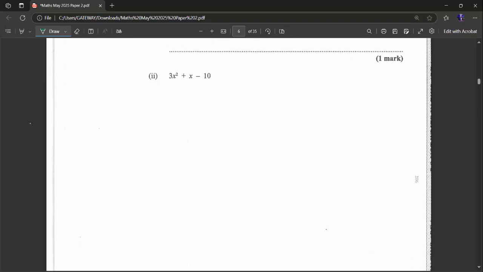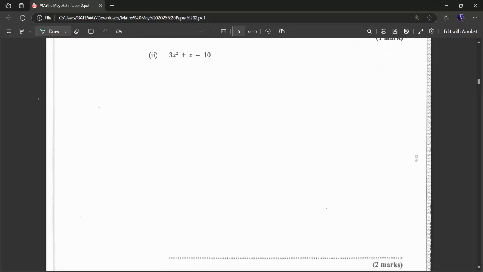And the next one here, this is factorization of a quadratic. Right? This is a quadratic. So it's important that you can identify that this is a quadratic. Now a quadratic is of the form ax squared plus bx plus c. So now we're relating the general formula with the actual expression that we are given. So a is the number in front of x squared, which is 3. b is the number in front of x, which is 1. You really have a 1 in front of x, and it's a plus sign, so it's positive 1. c is the number by itself, which is negative 10.